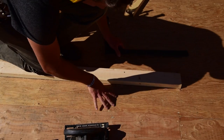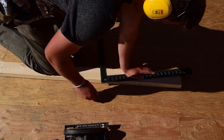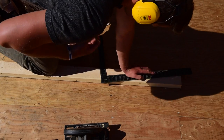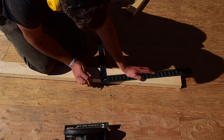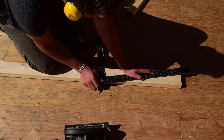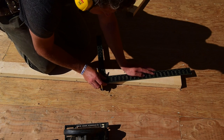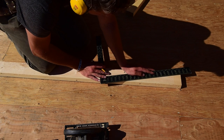Cool thing about drawing your template on the ground is that you can also straighten out all your 2x because a lot of them are crooked, especially ones that have been baking in the sun here. And so I just screw it down and straighten it out as I go, and then by the time I've nailed it all together, it ain't gonna go crooked again.